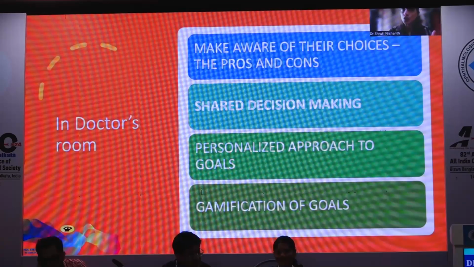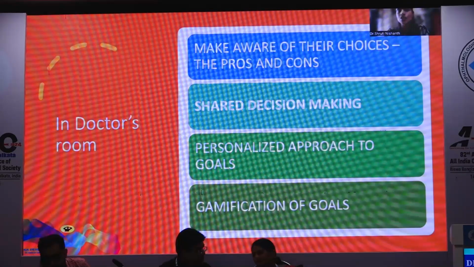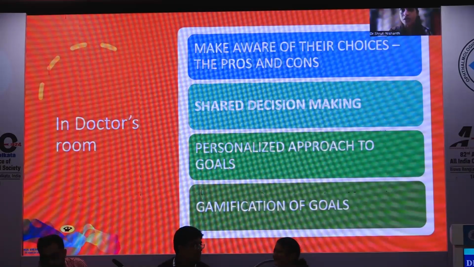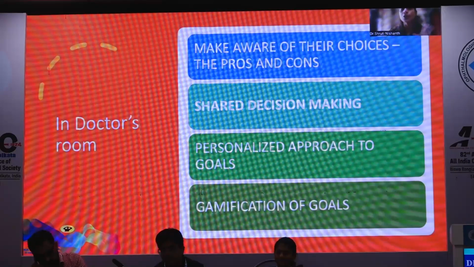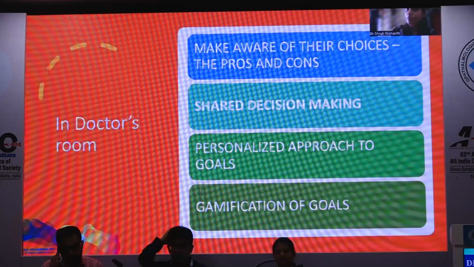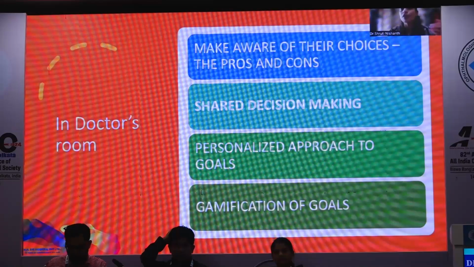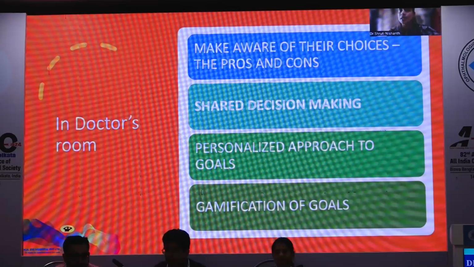I also go through the Google form in the clinic in front of the patient as the patient is sitting there, the Google form that the parent has filled in during the waiting time. That helps me see what their lifestyle is and quickly make decisions based on that and give them a personalized approach. Like I ask them, listen, you have classes till 4:30. What are you doing from 4:30 to 5:30? Just add a sport there. Where do you live? Do you live close to a sports arena? Then you go to visit a sports arena. Some children say they like the morning. So I tell them, in the morning, go for one round of sport activity, then go to school. So you personalize it right then and there in the clinic based on the Google form.